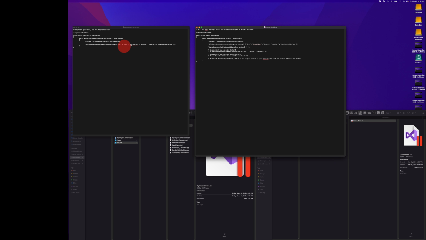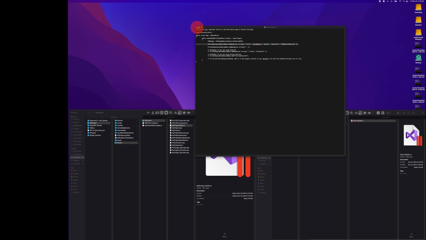What we are concerned about are the modules. Please take a look at your modules and make sure you have all the same modules that I have in the example. If any are missing, go ahead and add them. Once that's done, we can go ahead and save and close these documents.